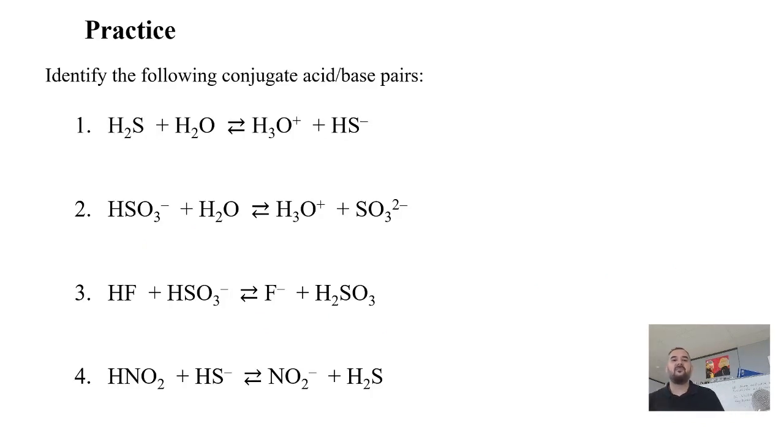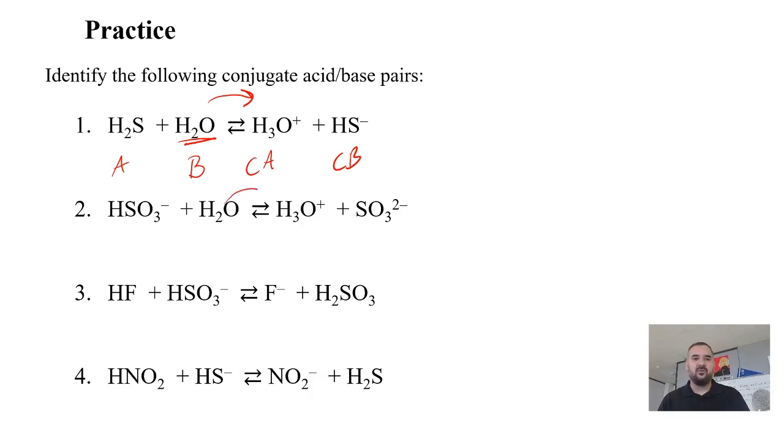So identify the following conjugate acid-base pairs. I'm going to give you guys 6 laps, and then we'll go over these. All right, let's go over these real quick. So here in this one, we have H2O. What does H2O do? It gains. So what does that make H2O? So here's a base. Here's our conjugate acid. Here's our acid. And then here's our conjugate base. It's very simple. You find out what one thing is, you can figure out everything else.